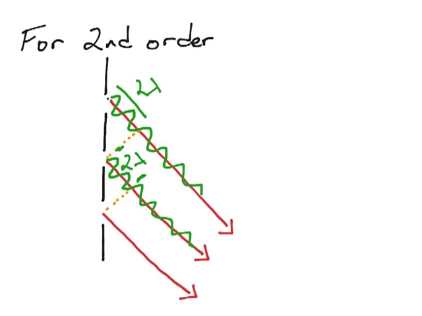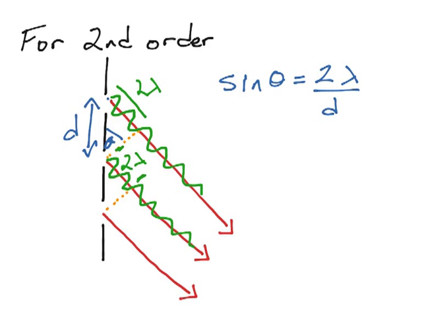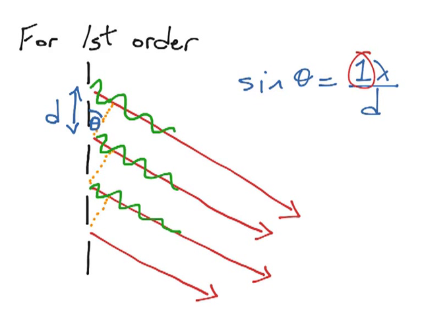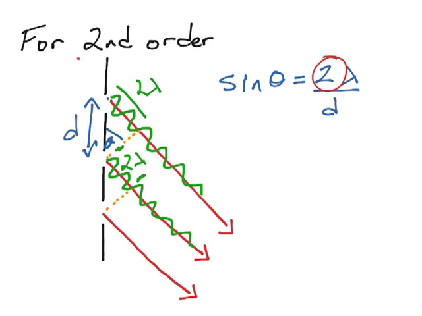Applying the sine as opposite over hypotenuse rule, we still have the grating constant D as the hypotenuse. So sine of the angle equals two times lambda divided by D. Looking at both formulas, the only difference is the number in front of lambda: the number one matches the first order image, and the number two links to the second order. So for the nth order we substitute the letter n, giving sine theta equals n times lambda over D.